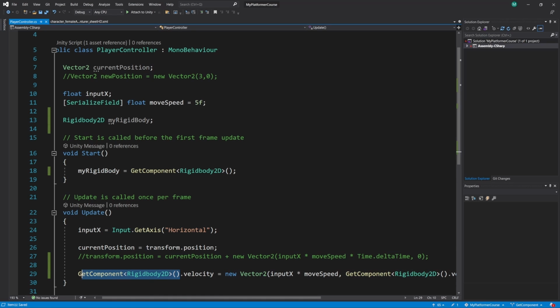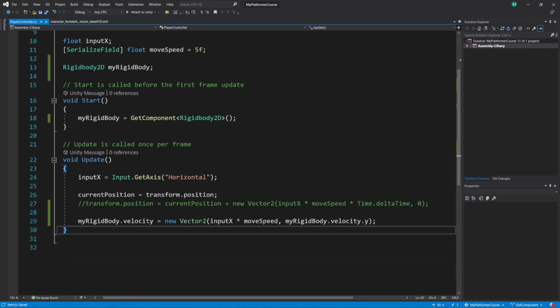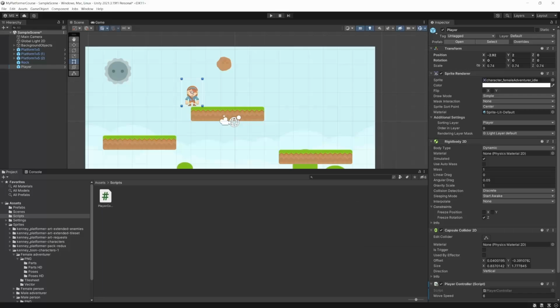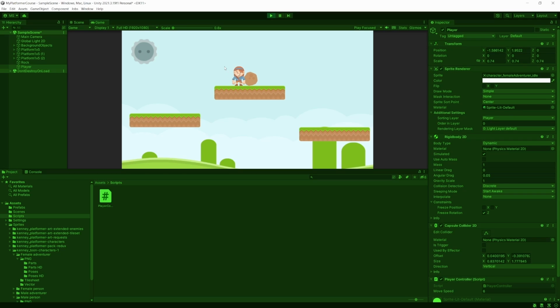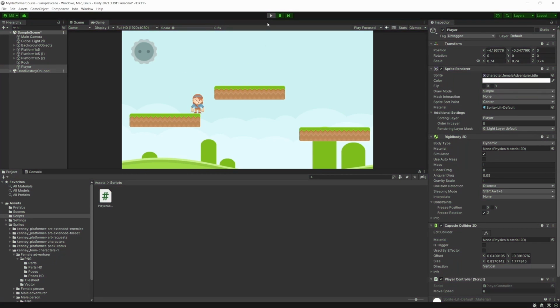So let's change that here. Let's remove this GetComponent. Let's call this myRigidbody. And let's do the same thing here. There. So not only does it run much more efficiently now, but it looks a lot cleaner as well. And now the same thing as always, I like to test my code before I assume that it's all working fine. So let's run this, make sure it's still working. Okay, so we can move around using physics.